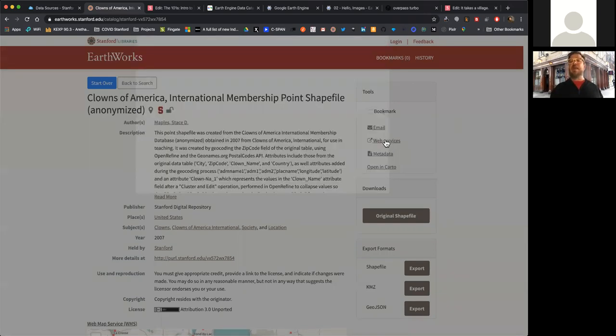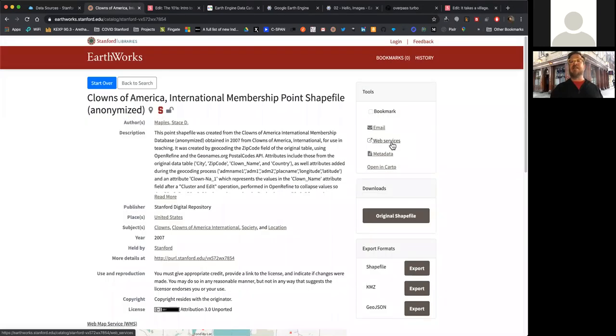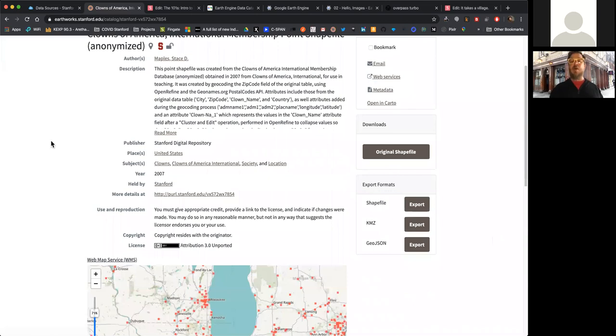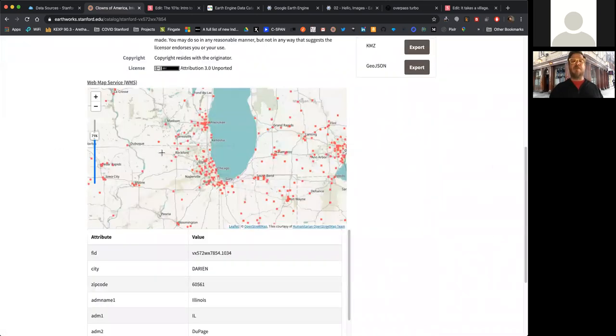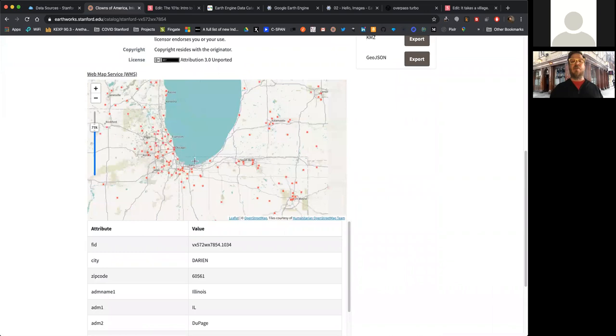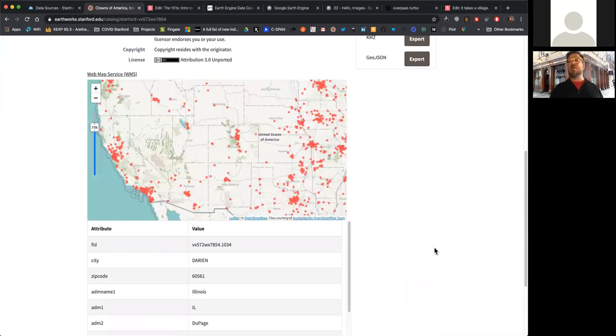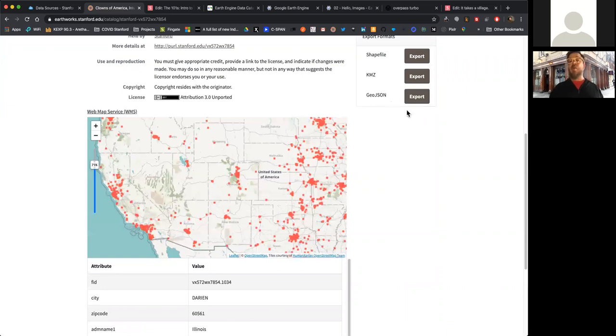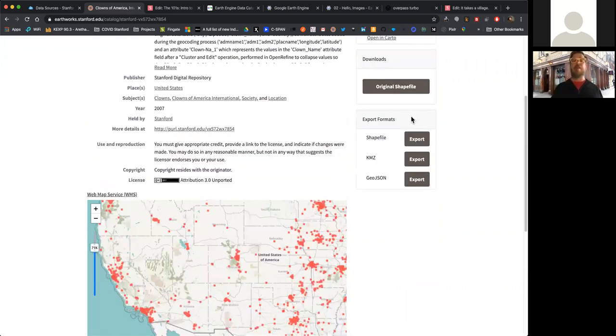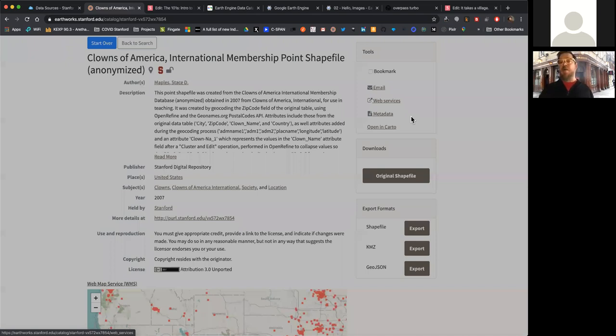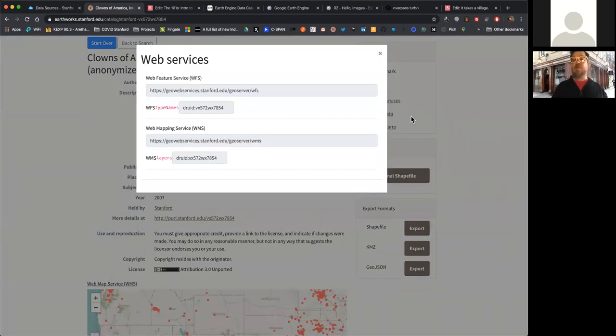And what we do is we make the web services on these data sets available to our users directly. And what that means is that the web services that are driving this application, where I can zoom in and look at my geometry and query the attributes and do things with the data, those are the same web services that we're exposing here for end users. So we do this for our faculty and our researchers in case they want to build an interactive application, a web application based on the products of their research.